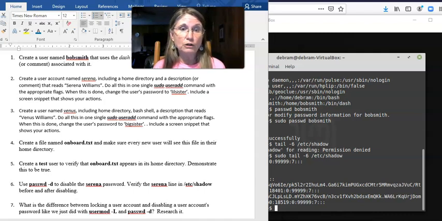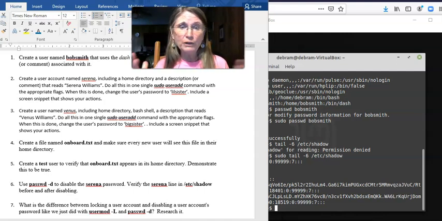You will then create a file called onboard.txt, place that file in that special subdirectory, and then you're going to create a test user. This is at step 5 to verify that that onboard.txt file indeed exists in the newly created account's home directory.